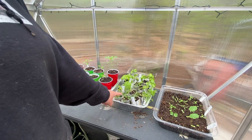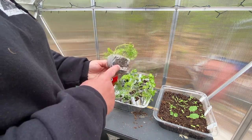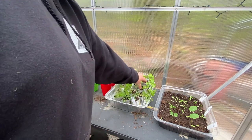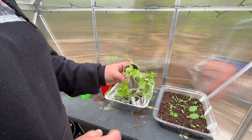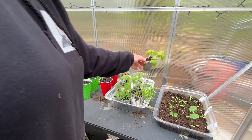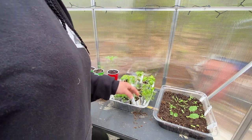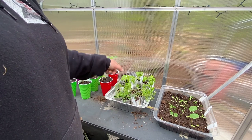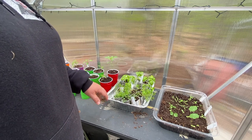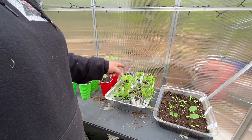Oregano — we have oregano here. Dill — I have a bunch of dill. These need to be repotted, really; they're growing right out and you can see the roots coming out the bottom. They go dry every day. This is parsley — I've got three of those. And then basil — I love basil. We love making pesto with basil, so that's going to be really good with our garlic that we're growing. We'll get some pine nuts and olive oil and make our own pesto. And the dill I thought I could use for my pickles.